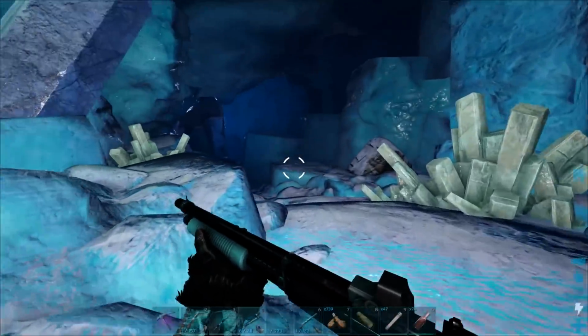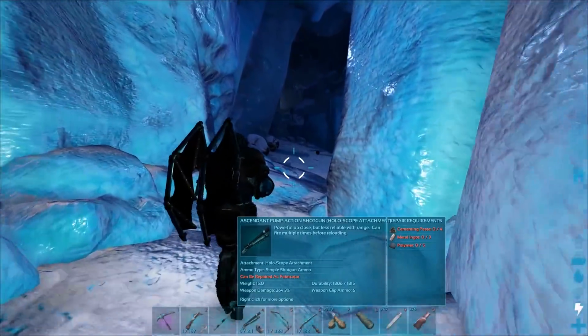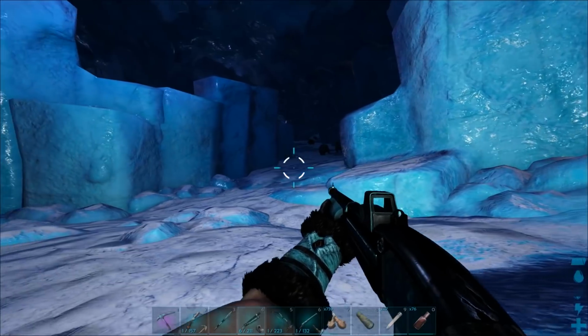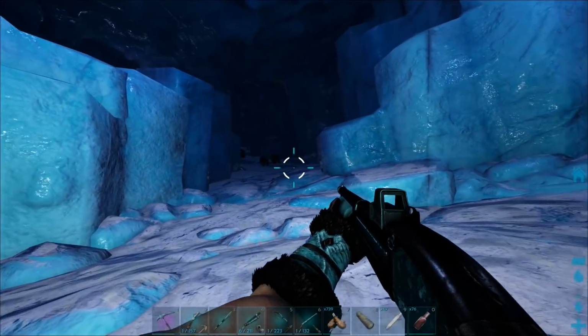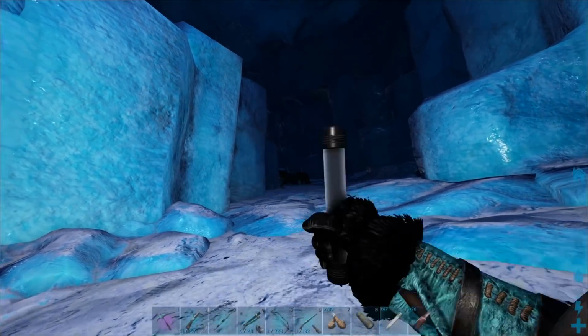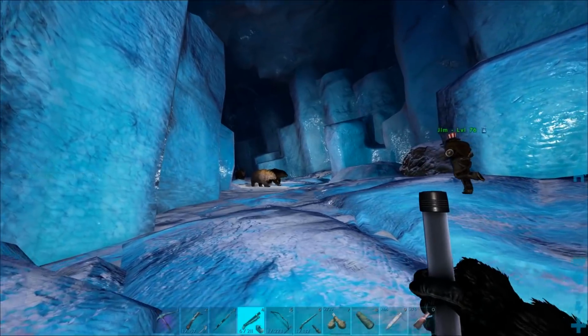Chewy, your pump action. Is that a good level as well? Oh yeah, it's got 264 damage. Pretty amazing. All right, so we got some bears over there. Let's chuck some glow sticks because gamma is for fools. Okay, I'll take my gamma down then.